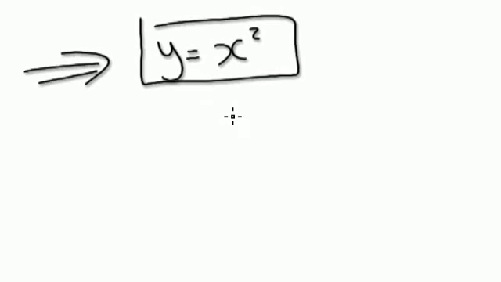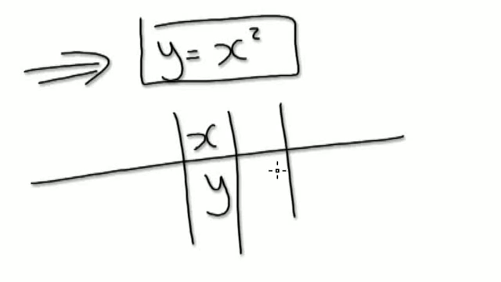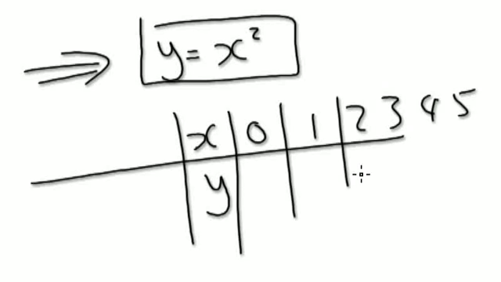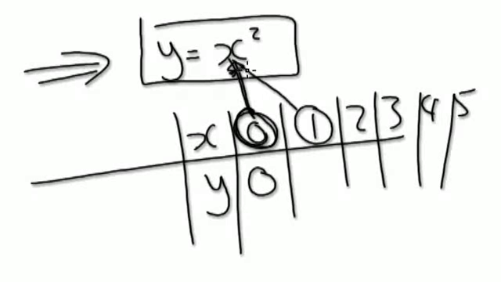So here, to investigate this, you would build a table like this. So this is x here, and this is y here. 0, 1, 2, 3, 4, and so on, and 5, and so on, and then put this into here. When x is 0, put it into the x. So 0 times 0 will be 0. Put the 1 into here, and then 1 times 1 is 1, and then put the 2 into here, and 2 times 2 is 4. So you're trying to investigate here.